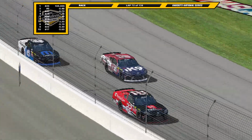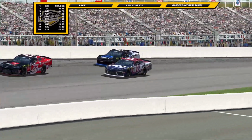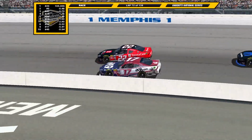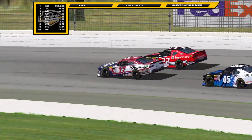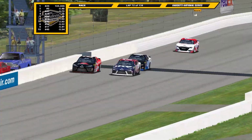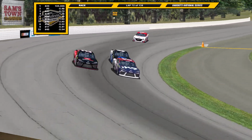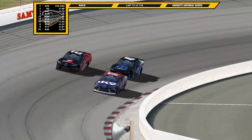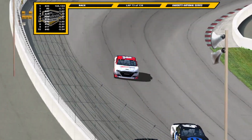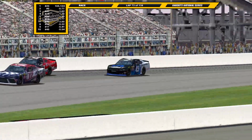Hannah Allen, though, looking to get back upwards a little bit further up the field. And now here she goes down towards the inside. Oh, what a dive down towards the bottom. And Joseph Strigley about panicked a little bit. Here goes the 17 down to the bottom of the racetrack. And look, not too far behind, it's Jake West's number 16. He has closed in on the wad of cars right in front of him. So the champion, the 2018 champion, starting to close in.